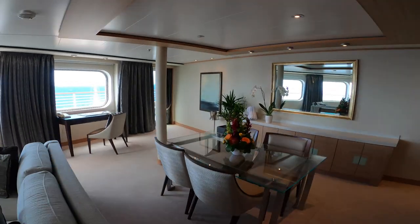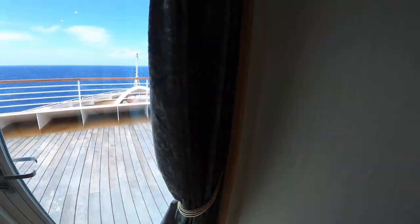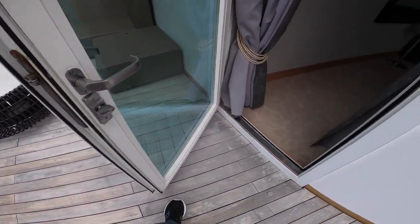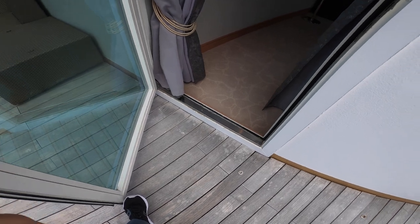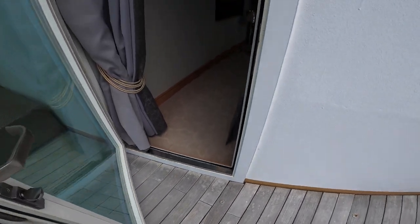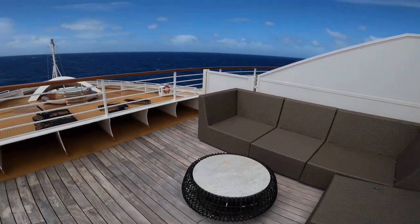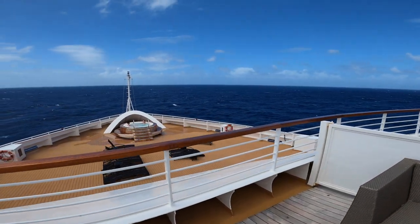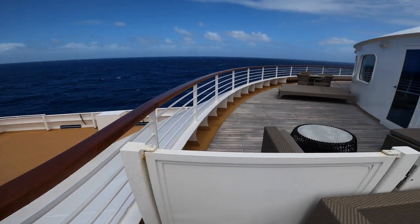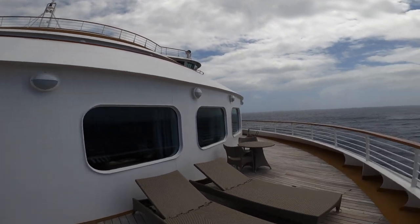Why don't we have a look out on the balcony? I did check it out before filming — it was workable. By the way, live orchids. Interesting on Seaborn, it's mostly swinging doors — I've only seen one sliding door on the whole ship; I think it's cheaper, lower maintenance, and less weight. Anywhere you see a swinging door, there's usually a bulkhead that you have to step over as well. It's a bit windy now, but they'll have padded seating while you're in port, and a great view out the front of the ship. This is a passenger deck — it's not for crew. The other signature suite is right there, and the bridge is two decks above.